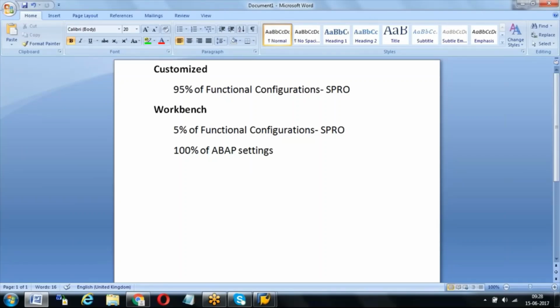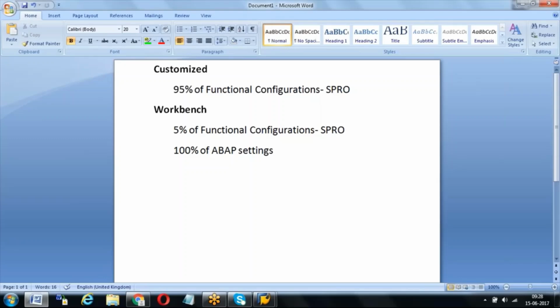Okay, so what I understand is, if they have many clients in the production server, and any change in the cross client happens, it will affect all the clients in the production server. Yeah. It won't affect quality and other servers. Exactly. But I don't suggest you use production, because we do SPRO kind of changes only in the development system. We won't do it in any other system. Okay, SPRO will be kept in a gray mode or display mode for quality and production. We will keep it open only for the development system.